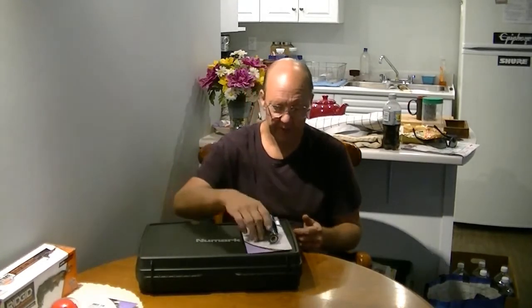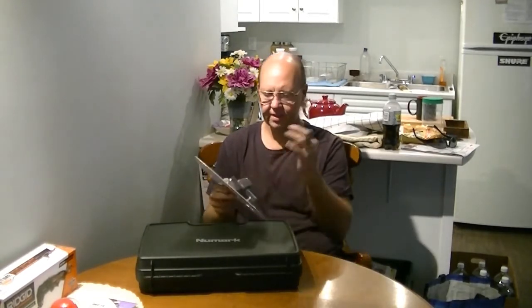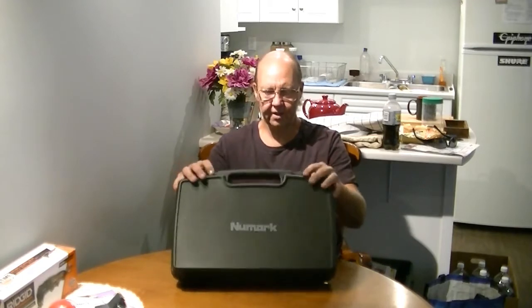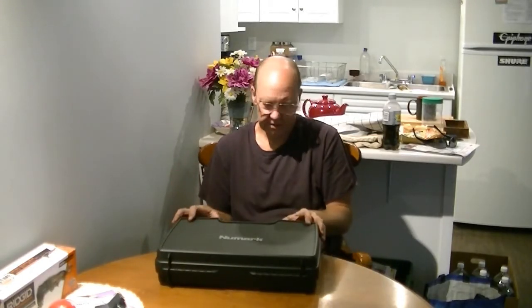The mic clip is a pressure clip system. Just squeeze it and it locks on. So let's take a look at the box here. It's kind of like a pistol case, you know? You guys ever see these things? You've got the lock on each side. It's kind of cool.